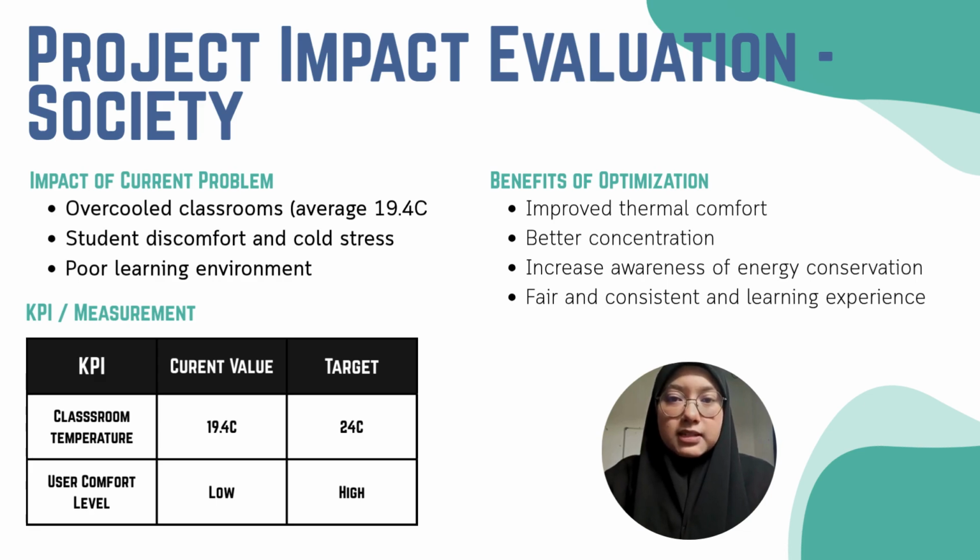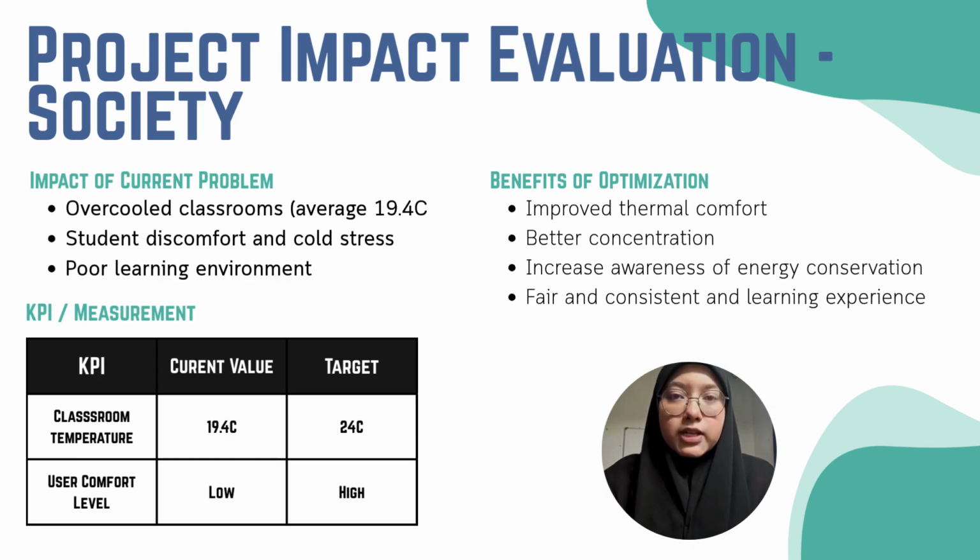Hello, my name is Adila Shaira binti Khairul Kanizam, MA25153. I will explain the project impact evaluation on society. So, the current problem is that the average classroom temperature is only 19.4 degrees Celsius, which is significantly lower than the recommended 24 degrees. This creates an overcooled environment and can make students uncomfortable and cause stress.